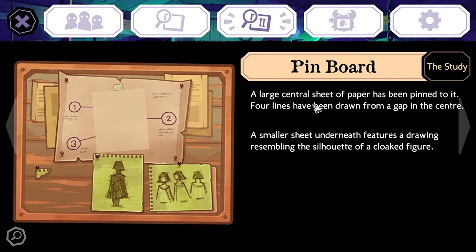Pinboard. A large central sheet of paper has been pinned to it. Four lines have been drawn from a gap in the center. A smaller sheet underneath features a drawing resembling a silhouette of a cloaked figure. This kind of looks like Hawkshaw.